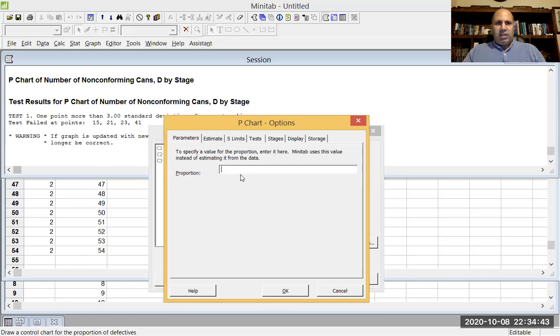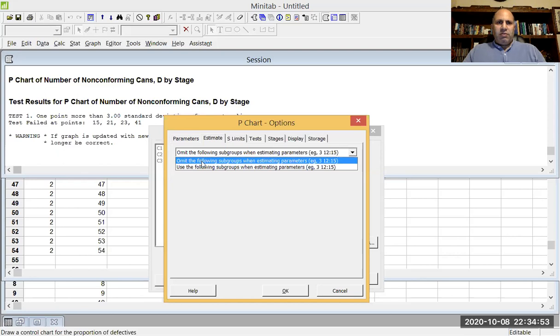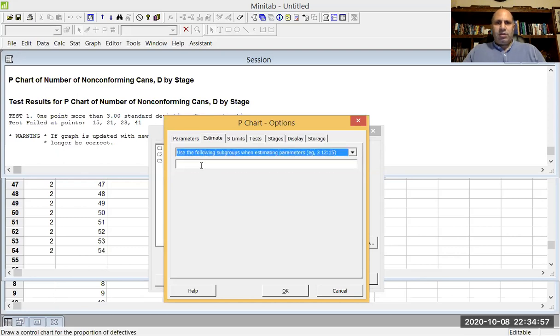I will delete the parameter given here because I want to estimate the new control limits by using the phase 2 observations. So I will say use the following subgroups when estimating the parameters. This time I would like to use observations 31 through 54.